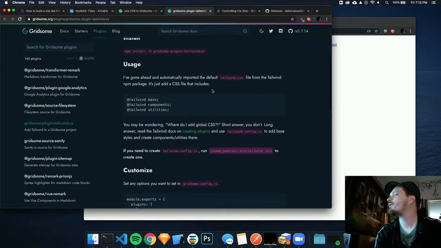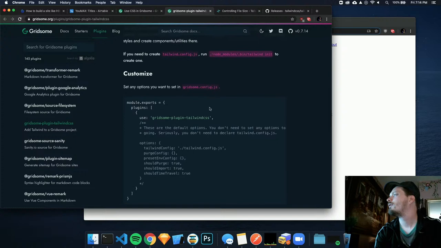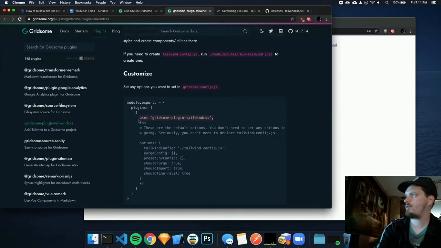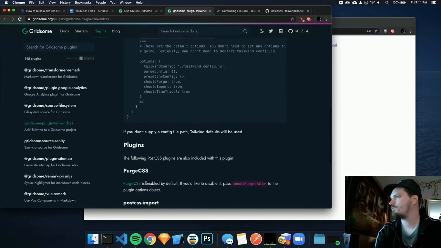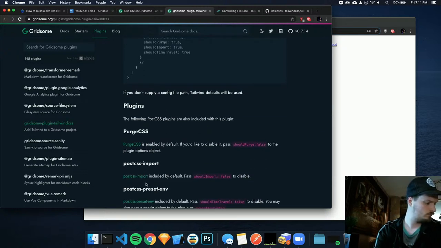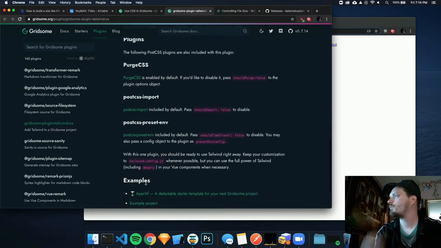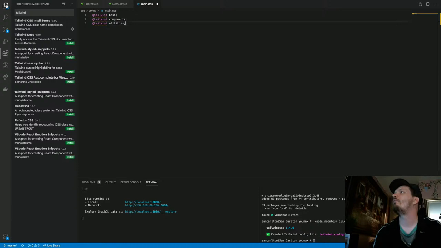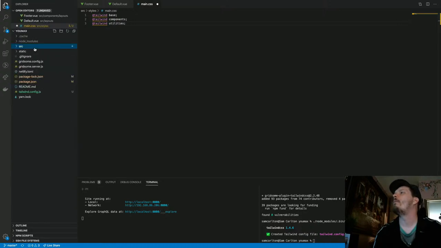Tailwind plugin. Purge config. I imagine it's going to have its own. Let's just see. Let's see if this. Does it pull environment variables as well? I'm not gonna do an environment. I don't think I'll need it. I don't think I'm gonna need them just yet. Oh yeah, I will for the Airtable.